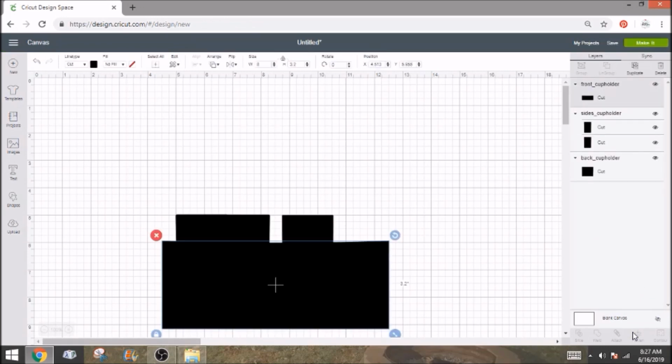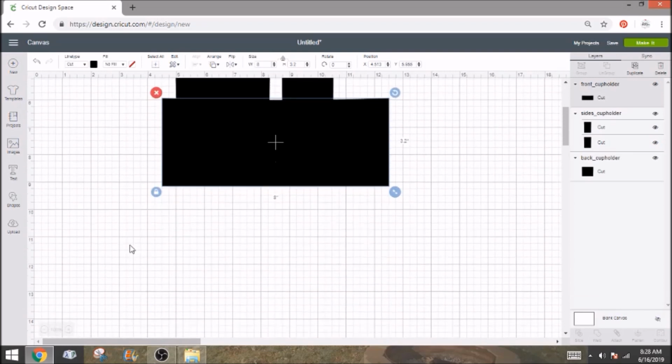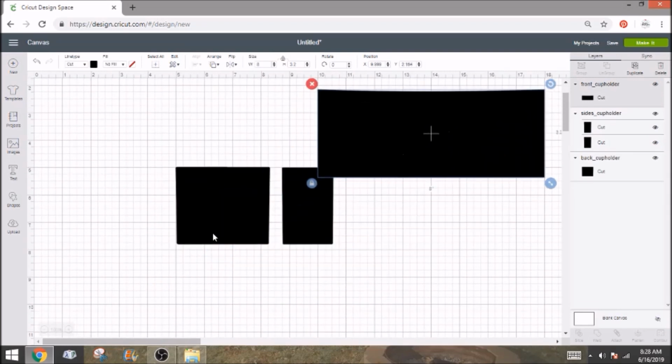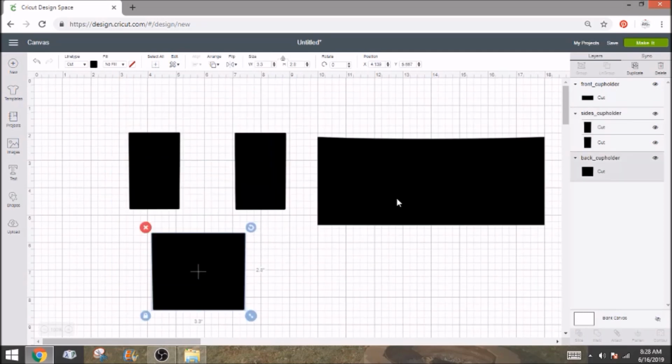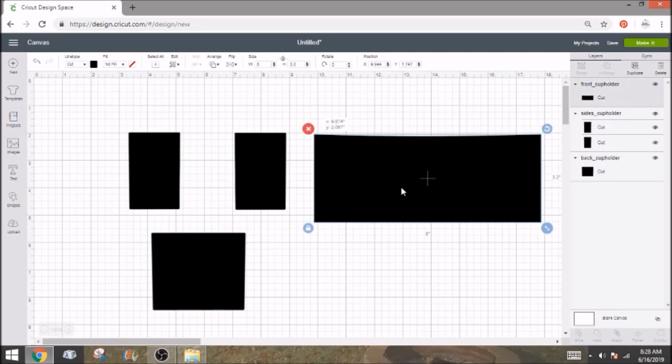You do not want to resize these at all because they are already pre-sized to fit on your Beach Bestie. But you can move them around if you want to make sure everything loaded, and you can see what they look like. And you can always load a pattern if you want, or change their color if you just want to see what they might look like in another color. But we're just using a printed patterned vinyl that we got from 651. It is their citrus pattern. It's really pretty. It's so summery.